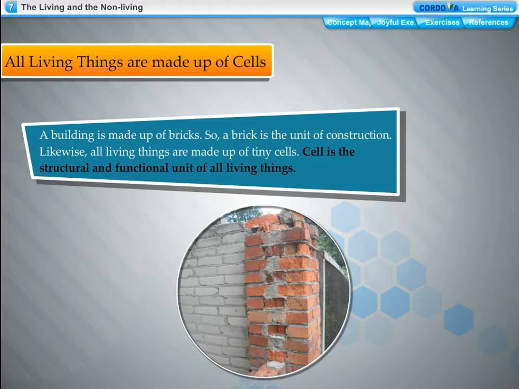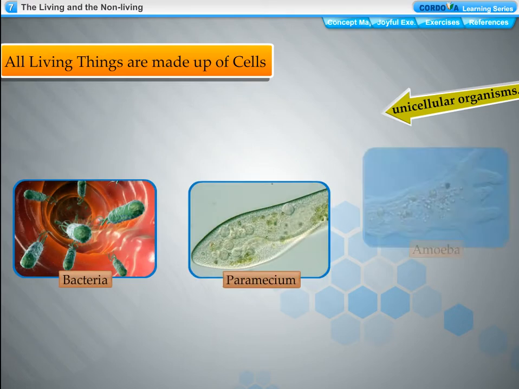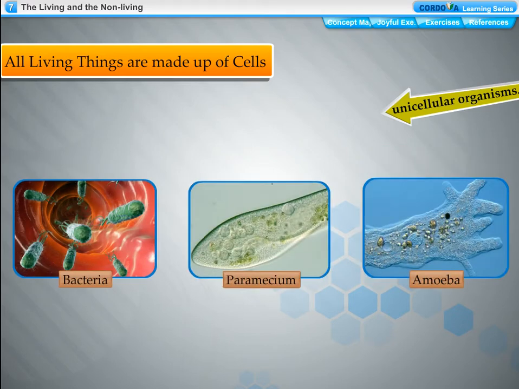Some plants and animals consist of a single cell. They are called unicellular organisms. Amoeba, paramecium, bacteria, etc. are some common examples of unicellular organisms. Unicellular organisms are extremely small and are not visible to the naked eyes. They can only be seen with the help of a microscope and thus are called microscopic organisms.